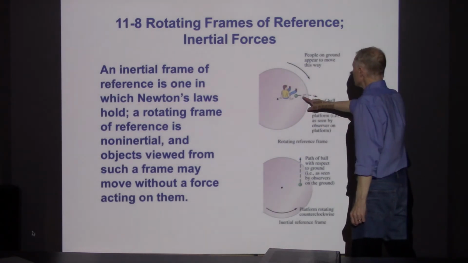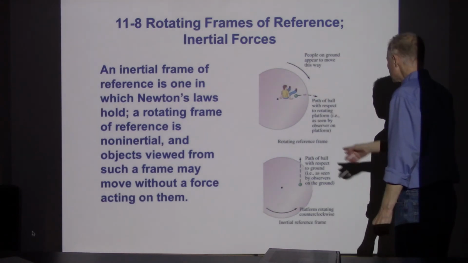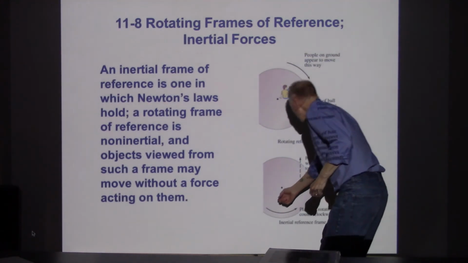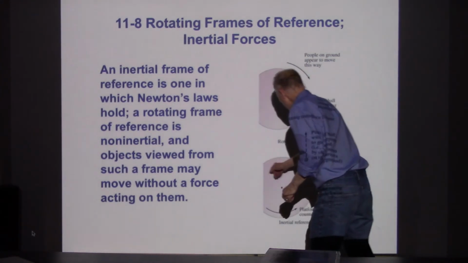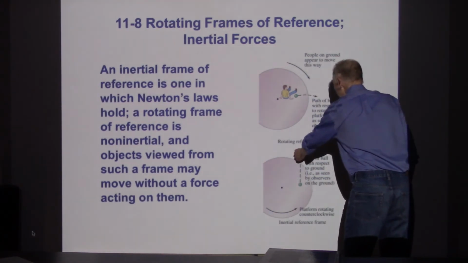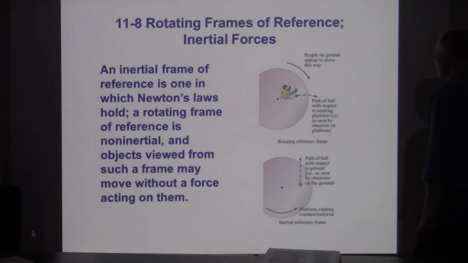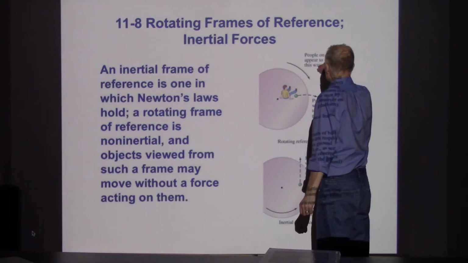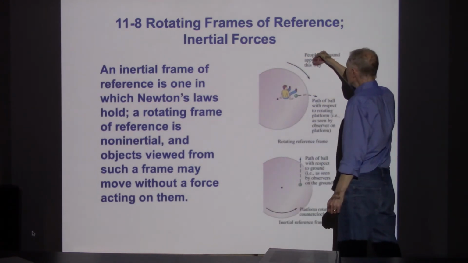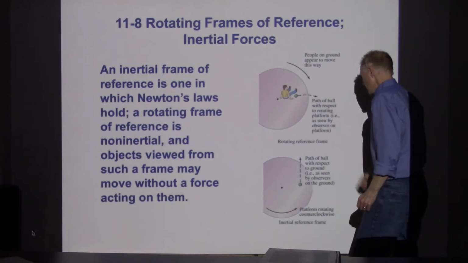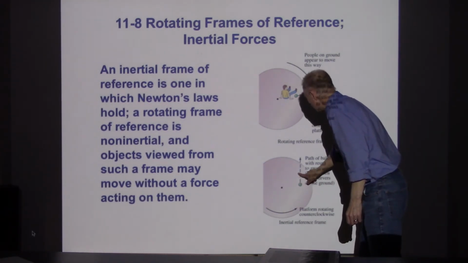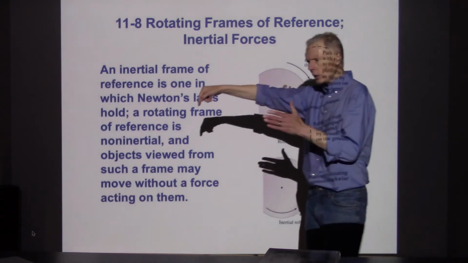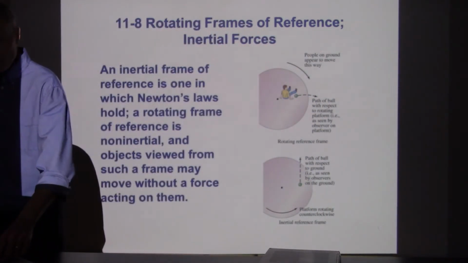Now the reason it appears that the ball is going sideways is because the platform is rotating. So here is the inertial reference frame. The platform is rotating. The person throws the ball in this direction and it goes in a straight line. Now, from the person's viewpoint, the surrounding world is moving around the platform, and as the person starts to rotate away from the path, they interpret that as the ball, or the object that they've thrown, moving away from them.